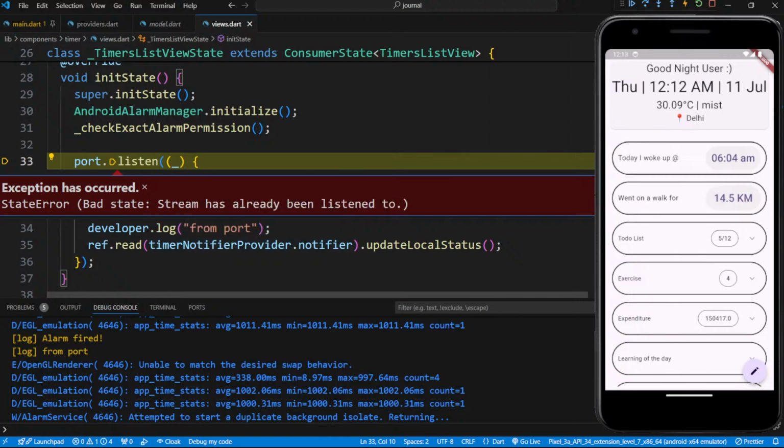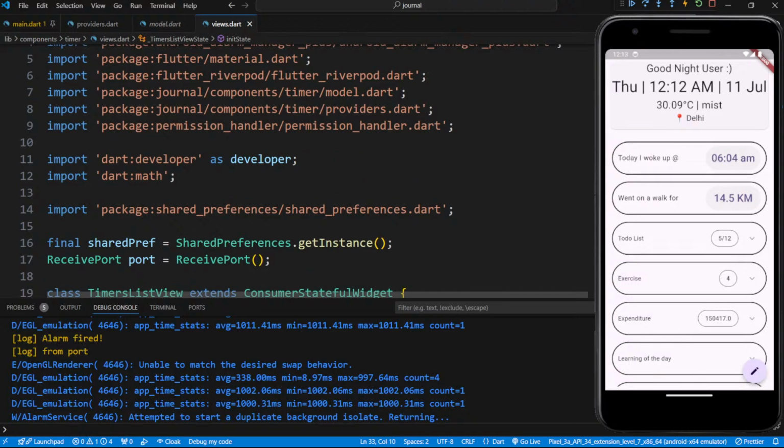So it says the stream is already listened to, that's why you cannot listen to it again, because it's creating a new instance again, right? If you see it, it's creating a new instance again, and if you create a new instance, there is nothing.